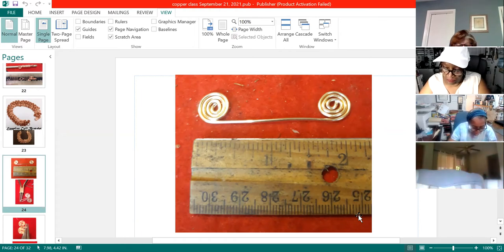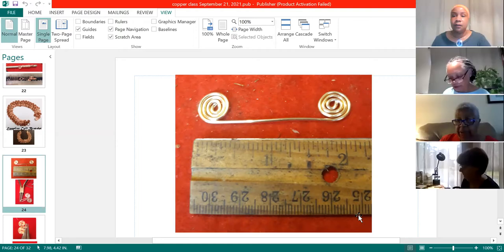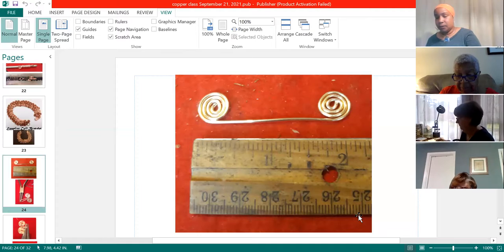Are you using your round nose pliers? No, I have the chain nose pliers and I have it like you told me, but when I turn it the whole thing turns and it's not making more rounds. Let me show you — are you turning it with your fingers to make the circles? Yes. If your wire is pliable enough you can turn it with your fingers. After you get a certain amount of coils in there you'll be able to bend it with your fingers, but let me show you.